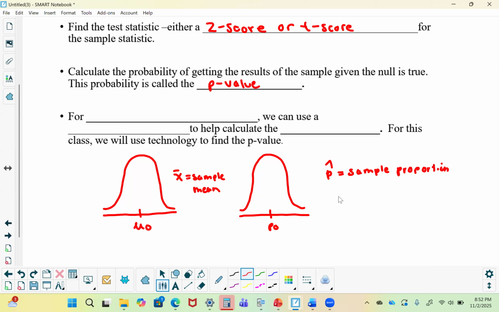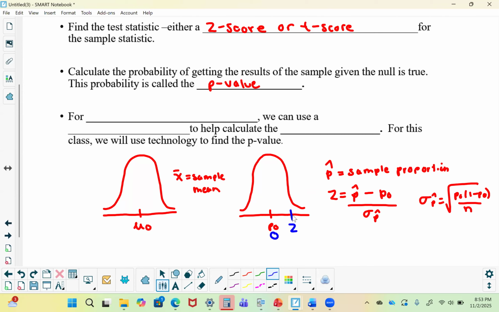So if we're doing proportions, we do the z-score, and we would do p hat minus p naught over our standard deviation for it, I'm just going to write sigma p hat. We would use our normal formula, which is that square root, and we would use p naught, because that's what we have, over 1 minus p naught over n. We're not going to do this by hand ever, but this is the whole idea. So we find that z-score, and we would change this to a standard normal model. So the mean would become 0, and z would fall on one of these sides.